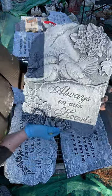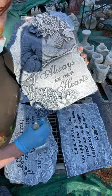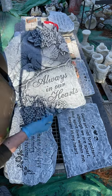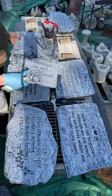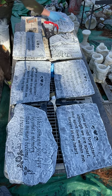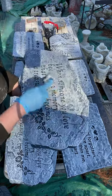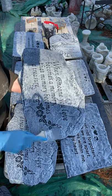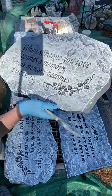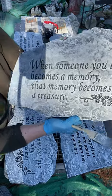On these ones, once they dry, because of the extra detail, I'll let them dry completely. And I'll thin out a little bit of the Behr green color and whatever color for the flowers. I'll thin it out a little bit, get the excess off on a detail brush, and just dry brush a little color onto the leaves and the flowers. Should give you a pretty good idea.